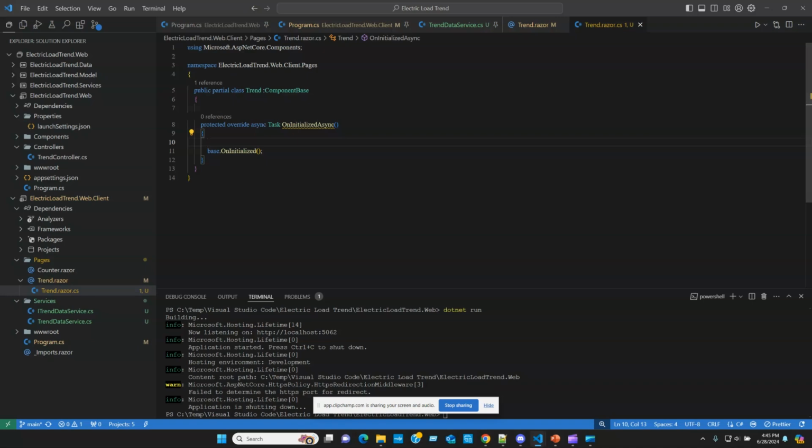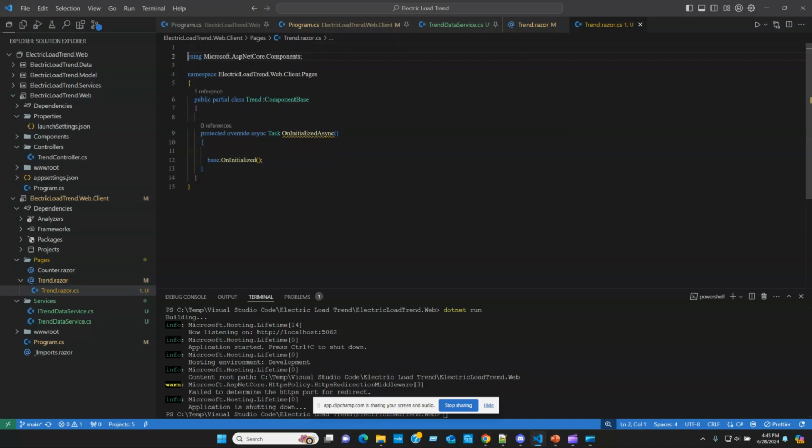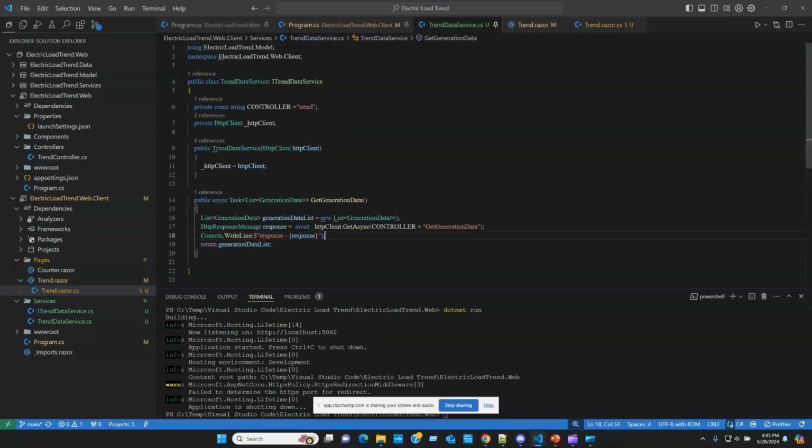What is this? During the page load, I want to grab the data, or get the data from the database, and then hold it in a variable. That's what I'm trying to do. Let's go ahead and add a using statement, ElectricLoadTrend.Model. Here we have this list.